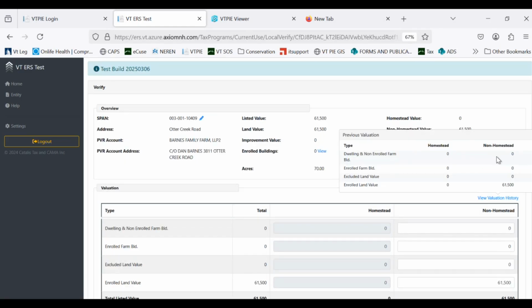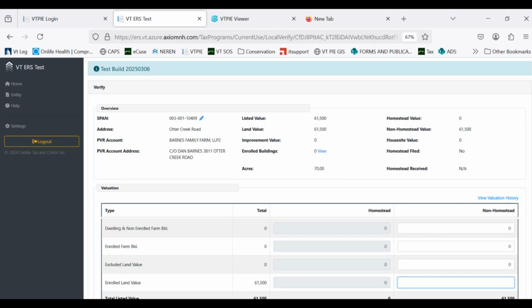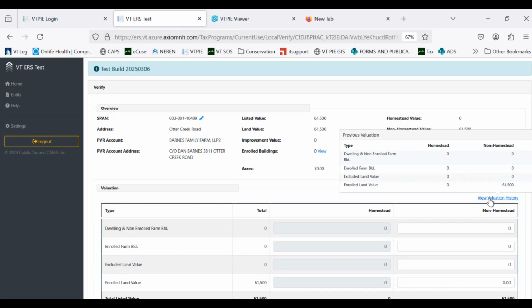If this parcel has been saved and verified previously, then this box is going to show what it was last allocated as. So if in this particular year you did an upload and they built a barn, you have a new value, you need to reallocate, and maybe this number isn't here. Maybe that's been deleted. So you're like, well, what did I do before? You can click this view valuation history to see what the history showed on the last exchange.